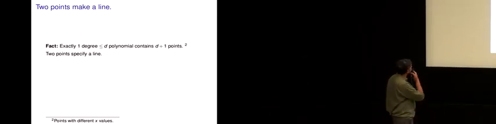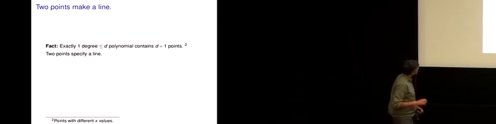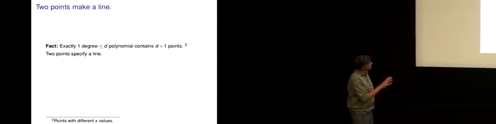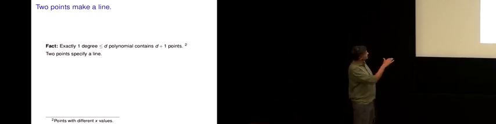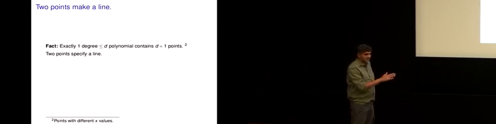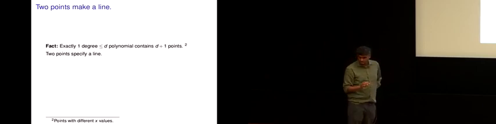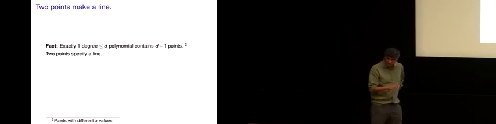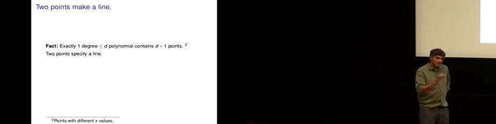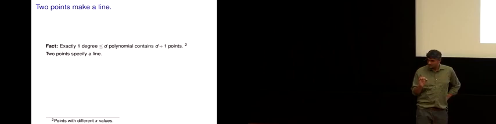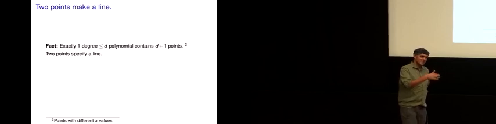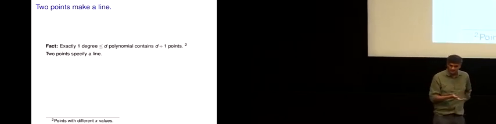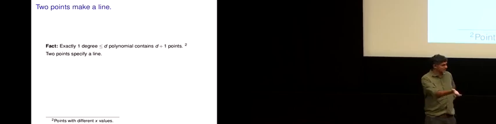Right? So now we're going to do this. Exactly 1 polynomial of degree less than or equal to d. It's slightly difficult to parse, but it just says, forget about the less than or equal to. Just say 1 degree d polynomial contains d plus 1 points. If I give you d plus 1 points, there's only 1 degree d polynomial that goes through them all. Does that make sense? That's the claim. And less than or equal to is because sometimes the leading coefficient may be 0. A sub d might be 0, and that's why it seems like it's less than or equal to.